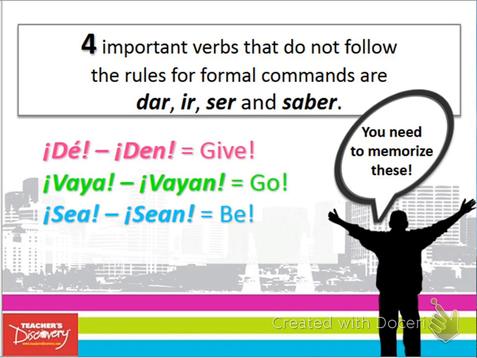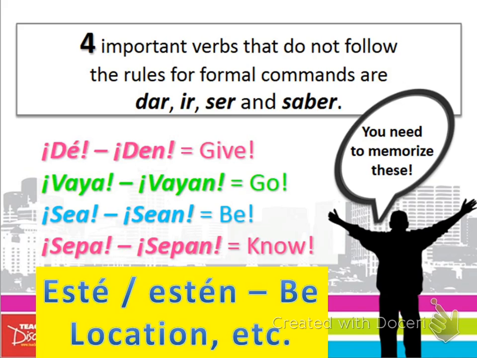Sea and sean is the ser, to be, and the 5th one that they're missing is the other to be, which is the estar verb. So both of them mean to be, but the sea or sean would be to be something to do with ser. So characteristic, occupation, if you tell somebody be a doctor, then you're going to use the ser verb. If you tell somebody to be somewhere, which would be a location, then that would be the estar. Both of the estar versions have accents, so make sure that you put those clearly there.